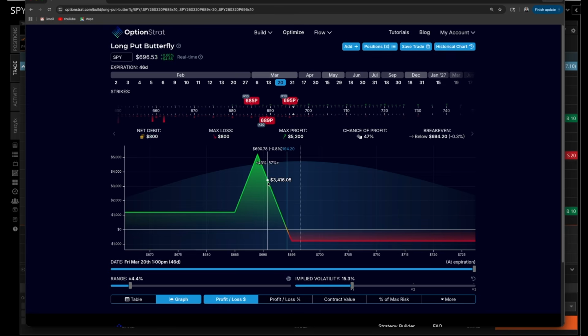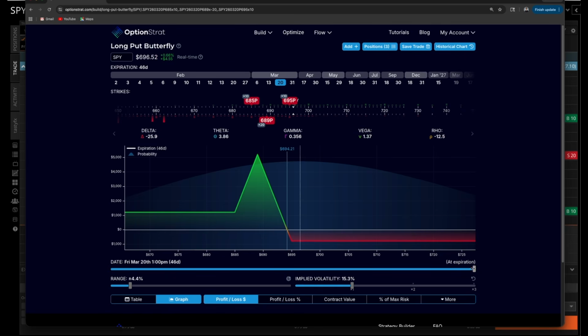This will lock in a minimum profit of $1,200 on a significant down move where SPY is trading under 685 at expiration. Max profit potential, in the unlikely event that SPY pins at $689 per share at expiration, is over $5,000. And when we take a look at the Greeks, they start off as negative. It does have positive theta, positive gamma, and flat Vega.